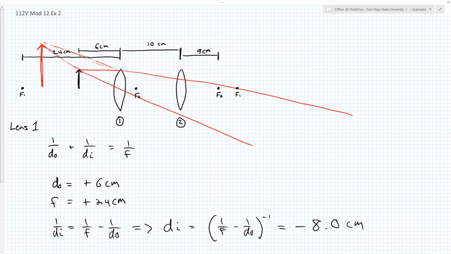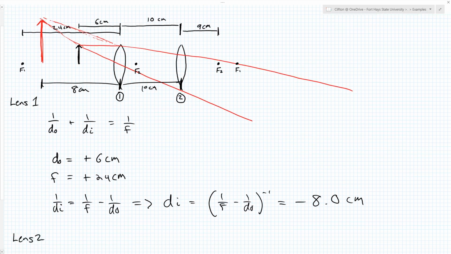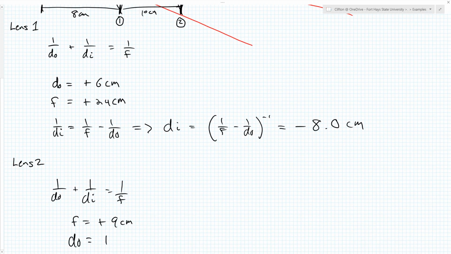And so to do that, we need to go up here and look at our diagram. Now we know that these two lenses are 10 centimeters apart, right? That's written at the top, that's 10 centimeters. We also know that this image formed by the first lens, so clearly this isn't drawn to scale, but we know that that is 8 centimeters. So that means that this red arrow that I have drawn here is 18 centimeters in front of the second lens, and that's what we need to use for our object distance. So this is 18 centimeters, and it's in front of the lens. That's going to be plus 18 centimeters.